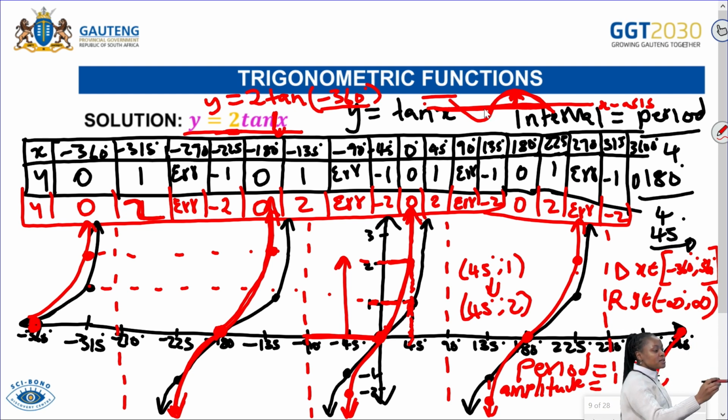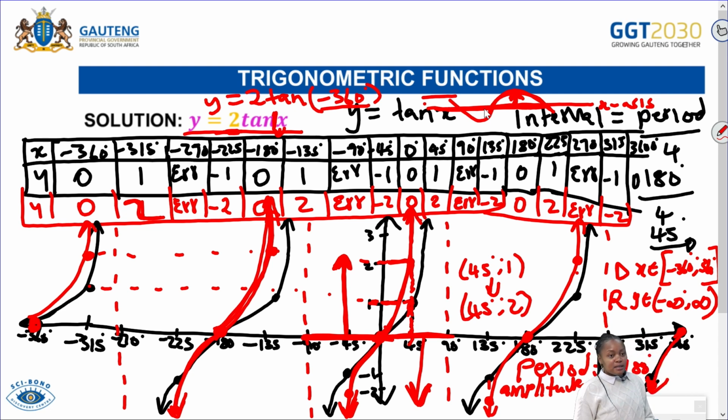So that's the distance that you'd be looking at, because we are talking about the amplitude. But in this case, if you are looking at your resting point, and then you are looking at the end point this side, there is no end point. Your graph goes up until infinity. Even if you are looking from this side, this is the resting point, and on this side you don't have an end point, because your graph is going to continue going down up until infinity. So the amplitude of the tan graph, we just say it's undefined. Are we together? Okay.